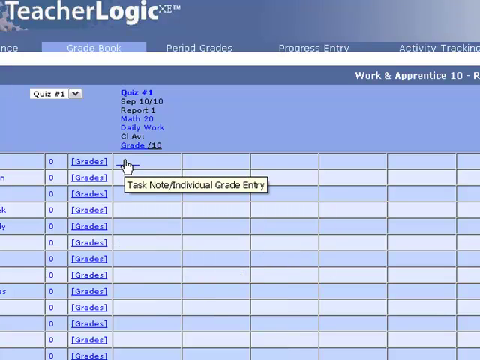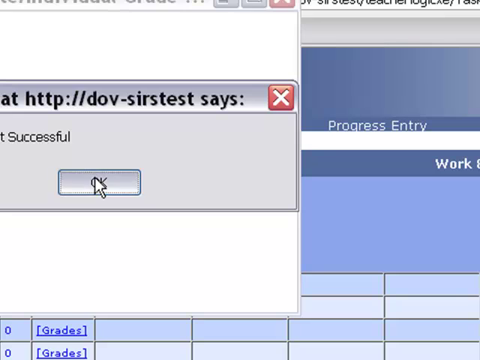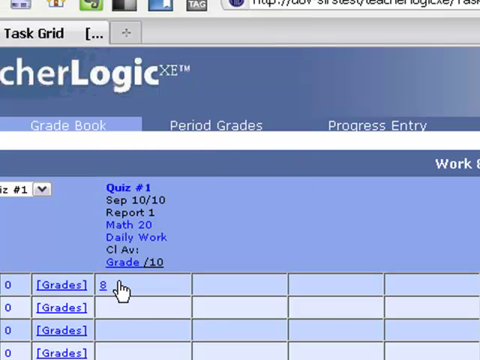Once you come in here, this is your spreadsheet, and each one of these are clickable. So if I click on the first student and I say they got an 8, under the task notes you can enter some information that will either apply to that specific student or to the entire class. And that's useful for reporting purposes so that you can keep track of some of the tasks and some of the notes that come up during your daily assignments. And as always, click on Submit and it will enter into my spreadsheet.